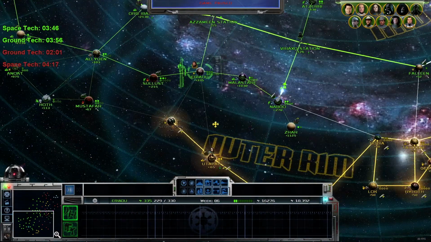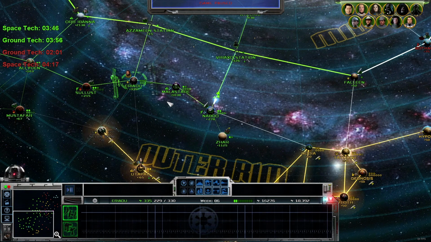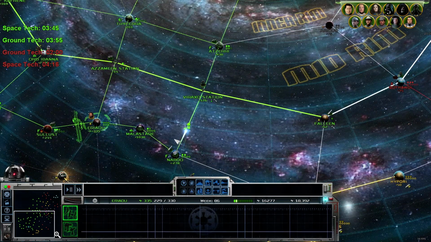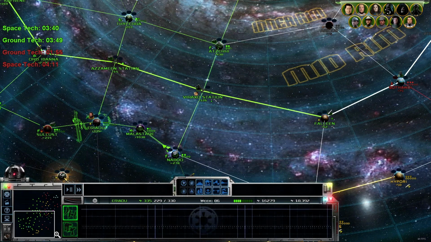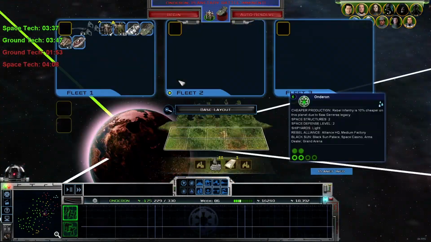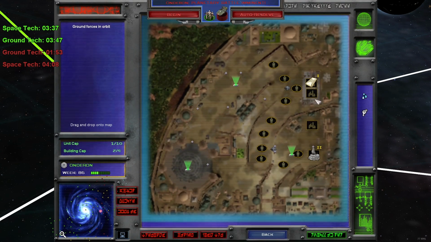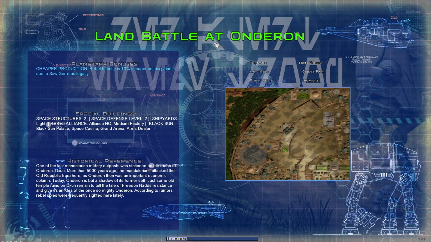Oh, this is not good. This is not good. I think we'll try to... We will try to assault them with that fleet. Navigating. This way. Battle imminent. Rebels, come on. Again, with all of those ground units. We're going to move you here, because that's the better defended position, so. They really want Onderon back, which is fine, because it's in enemy territory pretty much at this point.